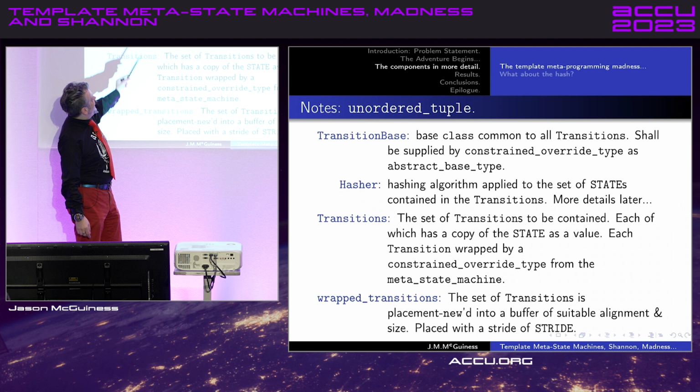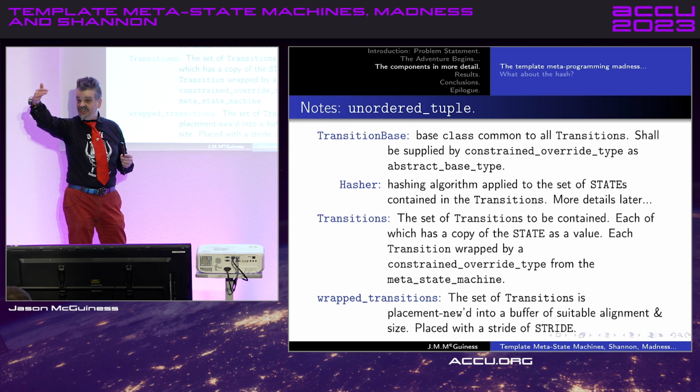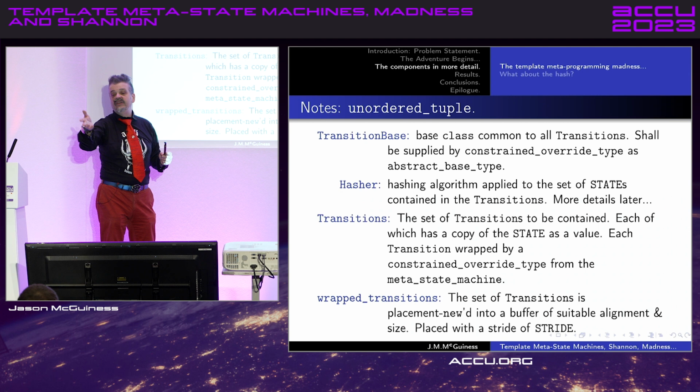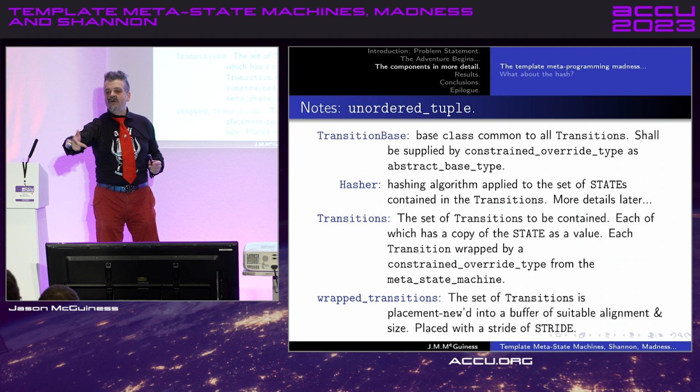We've got a hasher. We need to hash the algorithm from the set of states that each transition has, a constexpr, remember, which is the state that it is. So if it's new order, it's new order state, and new order state is whatever. It may be char capital A or whatever it is, right? We've got our transitions. This is a set of transitions: a new order transition, a log on transition, a log off transition, a heartbeat transition, a tra-la-la transition.